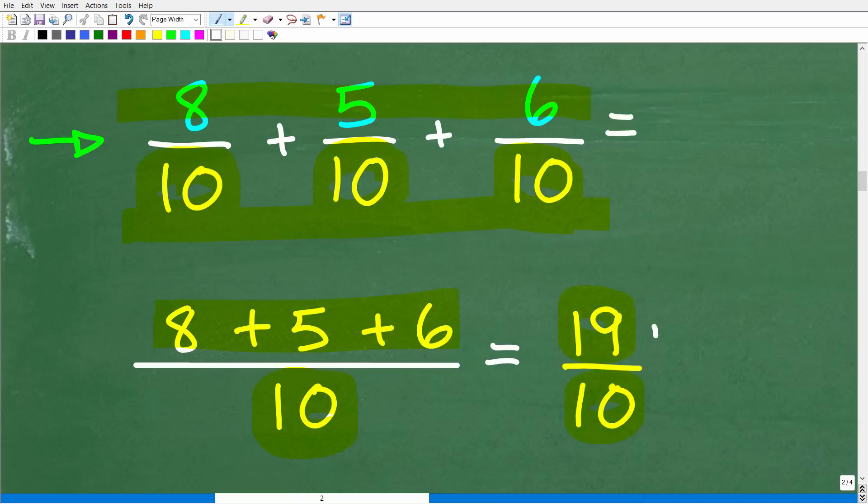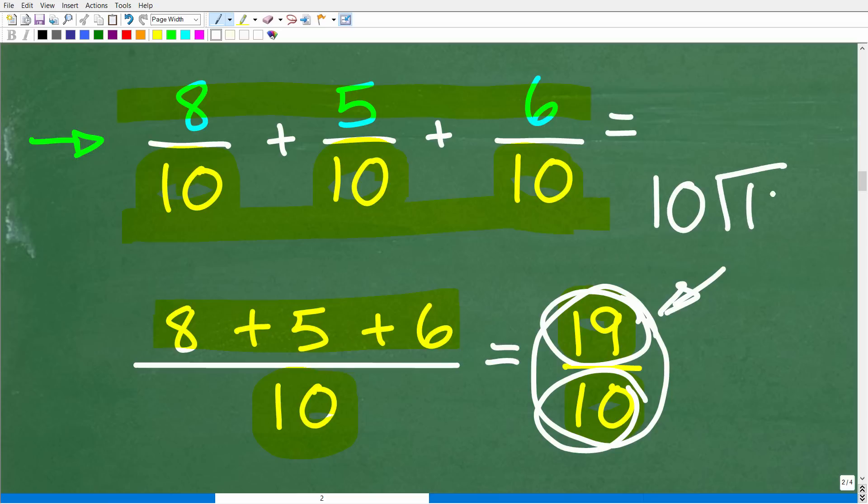This is our final answer. This type of fraction is called an improper fraction. In other words, the numerator is larger than the denominator, so we can change this fraction into something called a mixed number fraction. But that's not required. If you wanted to do that, all you would have to do is take 19 and divide it by 10. These are fraction skills that you need to understand. In basic math, you have to be comfortable working with decimals and fractions.